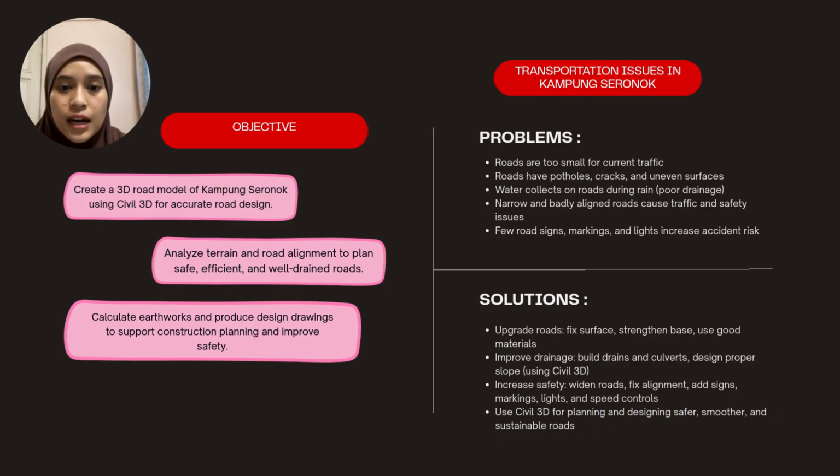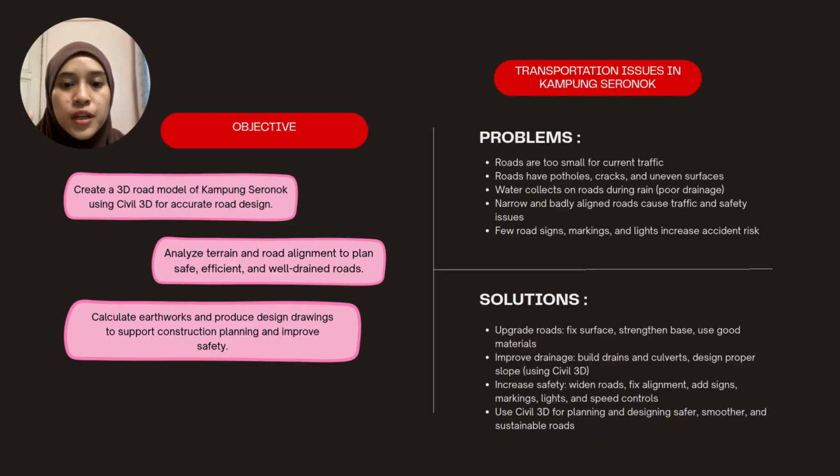However, right now, we face several transportation issues. The current roads are too small for traffic and damaged with potholes and cracks. Worst of all, because of the poor drainage, water collects on the road when it rains. This combined with a lack of proper road signs and lights creates a high risk of accidents. The solution is to solve this.